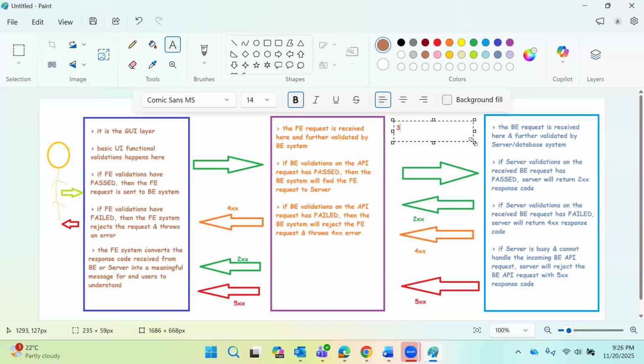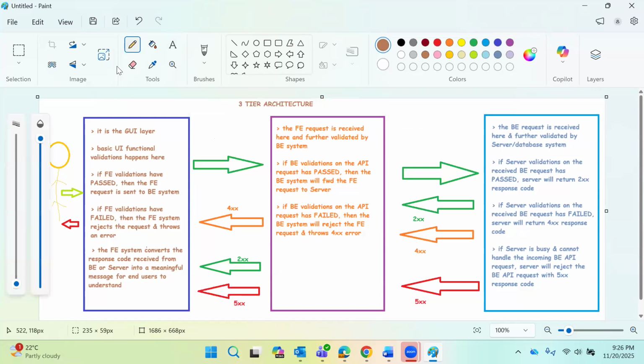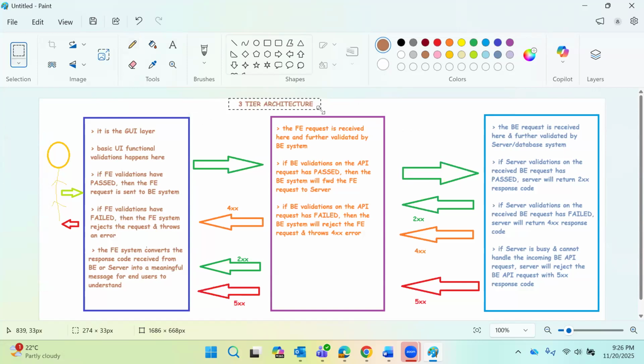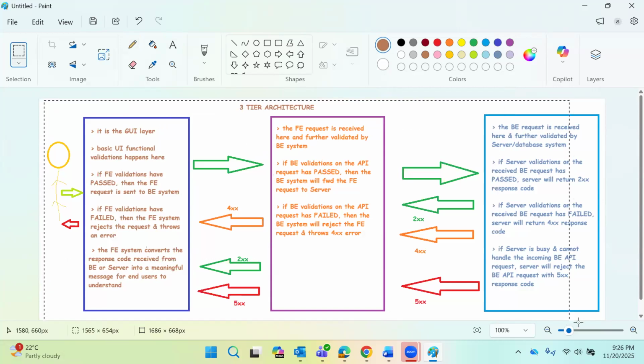So this is the simple three-tier architecture model that we all should be aware of. Okay, any questions, guys, on this three-tier architecture model? I wrote some points on the notes and I'm also writing it on the diagram so that you understand what I mean by three-tier architecture model. Probably there is more to what I have explained, but this is enough for us to understand as a test engineer.